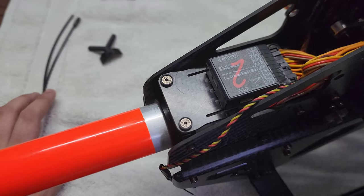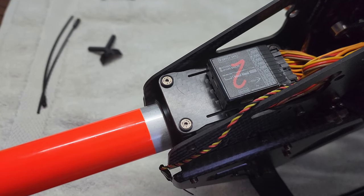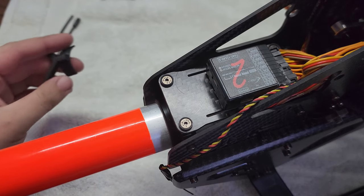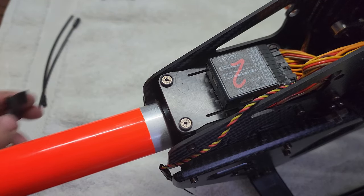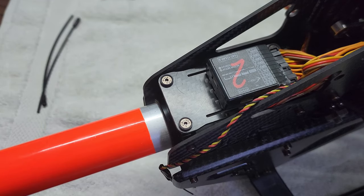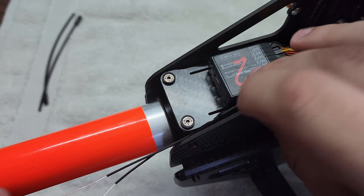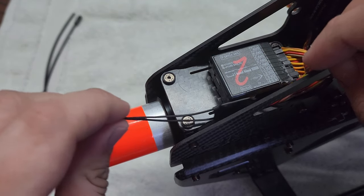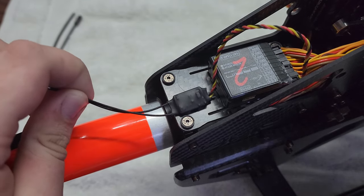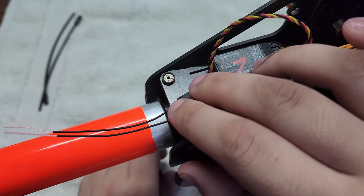Figure that out. Alright, I had to take a brief break in filming over the last day or so, but I'm back and we're going to finish this. So, in the meantime, I've printed one of my boom-mounted antenna guides, and I think the easiest solution is just going to be to put the receiver either on the frame here or somewhere down here and just do that. So that's what I'm gonna do.